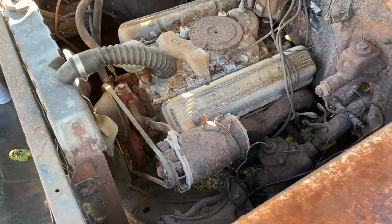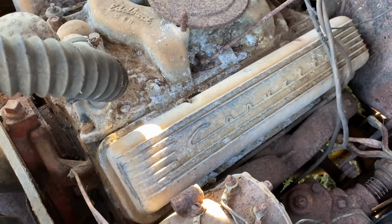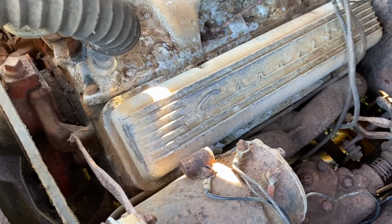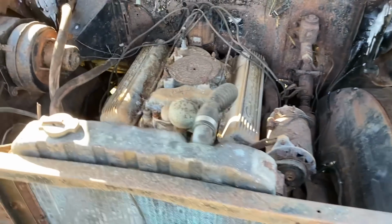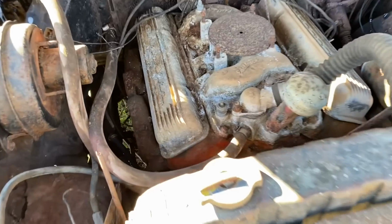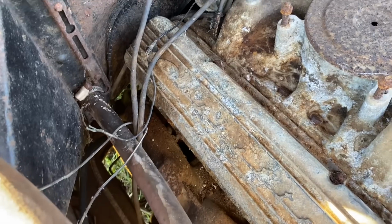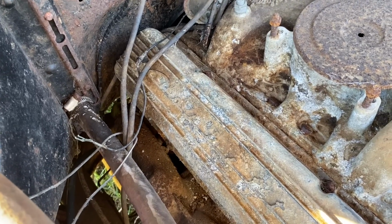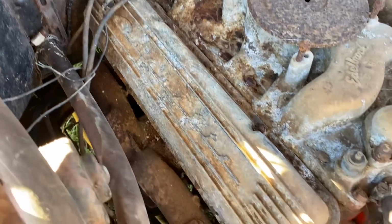Right guys, here's what we got to work with. We got the mouse house evacuated. You can see it looks a little better. We can maybe possibly get to the spark plugs now and get some Marvel Mystery Oil down in the cylinders before we try to turn this engine over. A car that's been sitting for 50 years, I'm pretty sure the engine's gonna be stuck, but you never know.